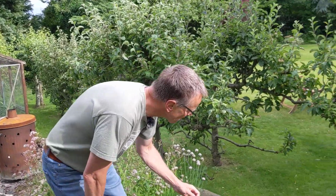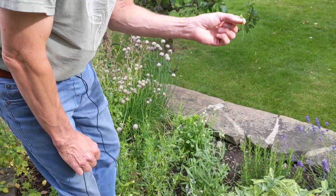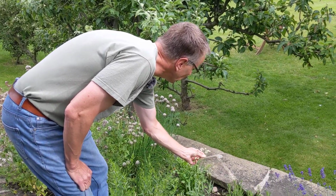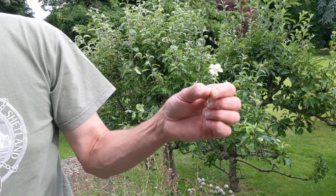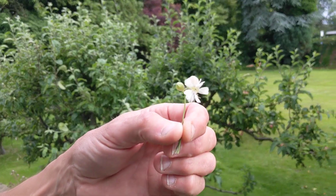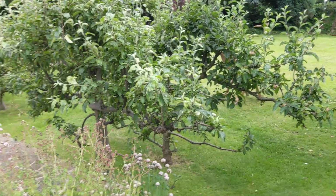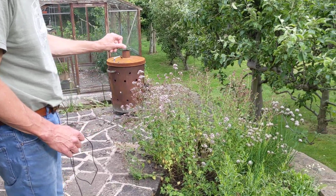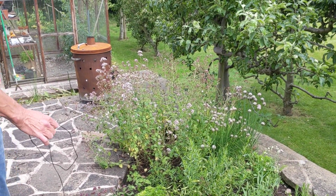This one here is called stridolo. This is a very rare Italian herb which tastes a bit like pea shoots. It's also called bladder campion because its seed pods look like little bladders. I don't know how nice it is really, but it's quite clever, so I quite like it. Then I've got some tarragon, curly parsley and some rather overgrown oregano and chives.